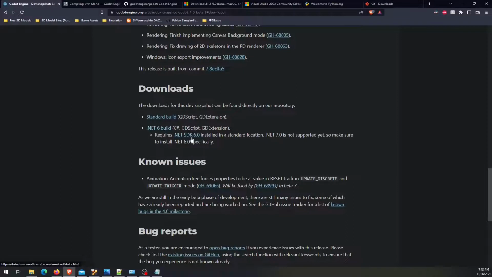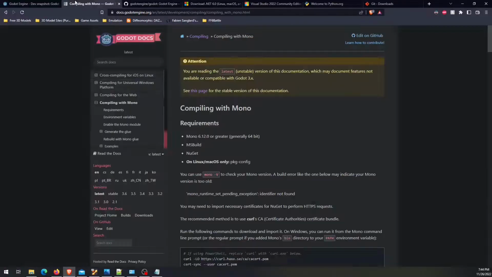Godot 4 uses .NET 6, which is based on .NET Core, which is Microsoft's cross-platform .NET version. So once you download this, which you'll need to run it in the first place, you will get this. MSBuild and NuGet are bundled up in that, and it's not really Mono anymore because you're using .NET Core instead of Mono. We're going to start with getting just the different things that are required.